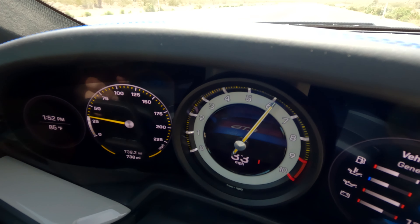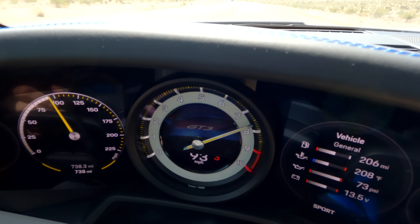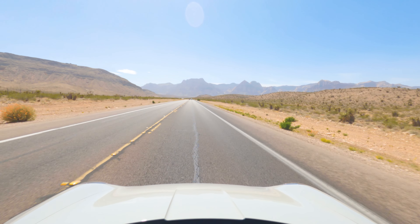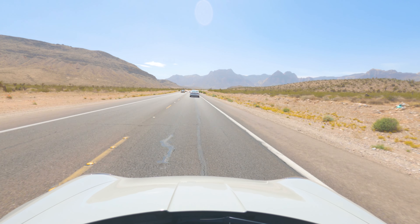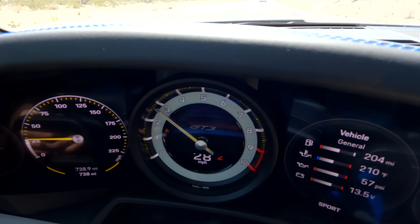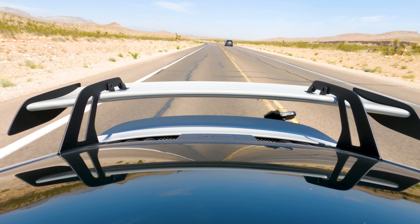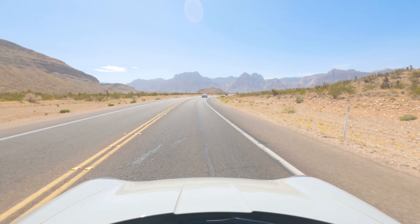992 GT3, first gear — seven, eight, nine — hit the clutch and shift into third with that glorious six-speed. Going around this bend at 110 miles an hour, onto the anchors. Right away, what do I feel different? Let's start with the engine — the engine is identical, it revs to 9,000, it builds power in a way that provides so much satisfaction. First gear, 4,000 rpm, ring it out to nine: five, six, seven, eight, nine. This engine is spectacular, but it's no different than in the GT3 RS.